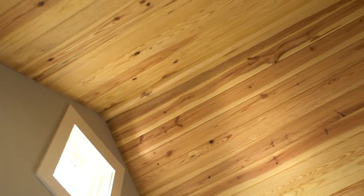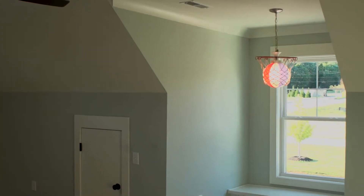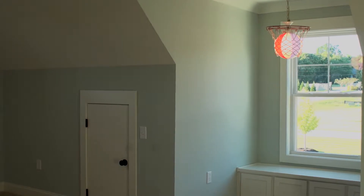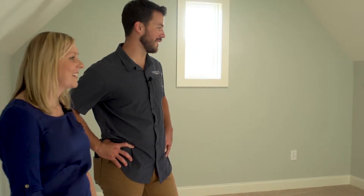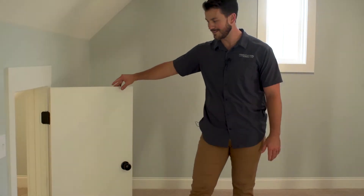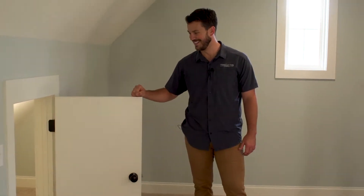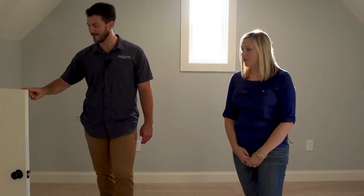So what room is this, Christine? This is the playroom for the kids. And this is one of my favorite features in this room — the light that we had the electrician hardwire. It is the light that was in Kevin's childhood bedroom, and the kids found it at their grandmother's and insisted that it go in their playroom. And they love it. I'm glad we were able to hang it up for them. It's going to be a neat space. I absolutely love the play spaces on the side that we finished out — they've got carpet in it, the kids can draw on the walls. It has light, so they love those. It's a great way to use that attic space — just go ahead and finish it out.